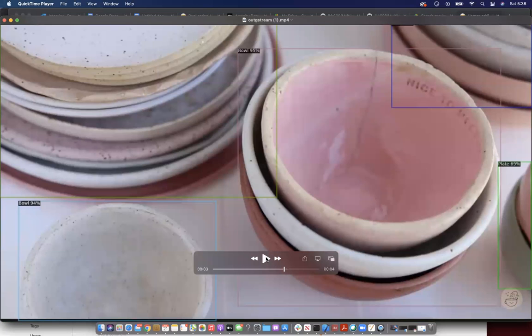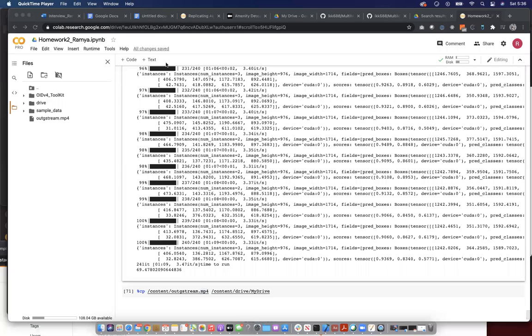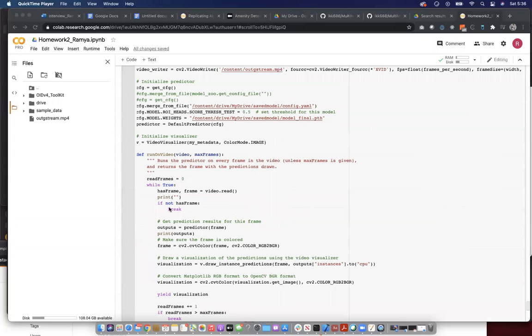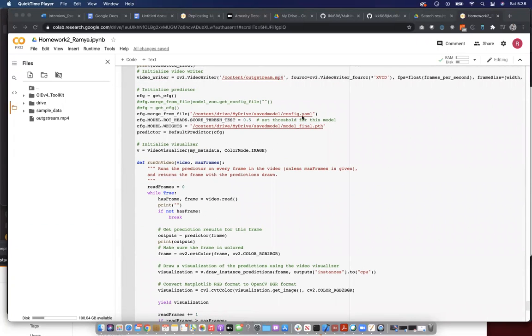Yeah, it does. So I've shown you how my trained model can detect bowls, plates, and mugs better than generic models can. And I also have the saved config file, so if you want to use that model, you can. You just need this information.